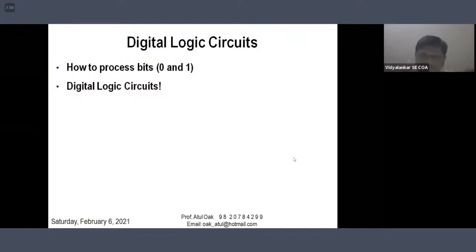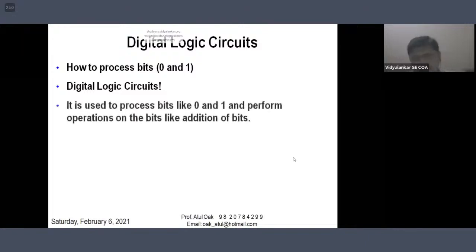Of course, we discussed it for numbers, because all the conversions that we did are based on numbers, since that is what is required as part of our studies. And we know that if my data is in decimal, with values like 1, 2, 3, 4, then how I get it into zeros and ones. Now that work is done. The next question is how I'm going to process those zeros and ones. Like, I want to add zeros and ones, or compare them, or multiply them. Then we use digital logic circuits. These circuits are used to process bits, zeros and ones, and we perform lots of operations on those bits. Like I said, one operation is addition.